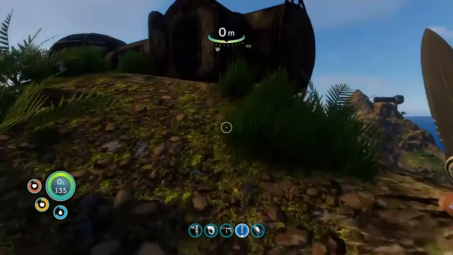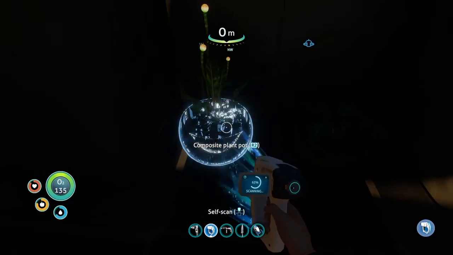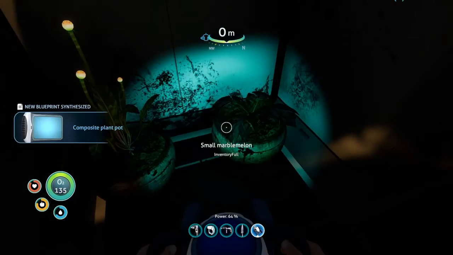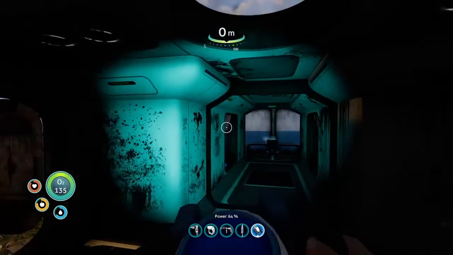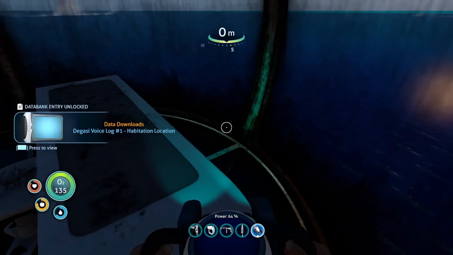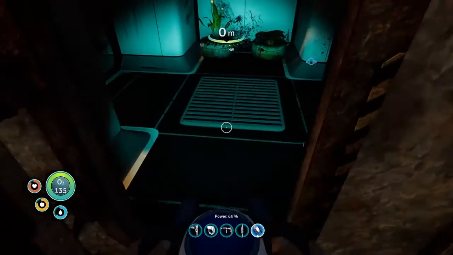Right here. Here are these plant pots. What else is in here? Plant pots. Acquired. And this. Integrating new PDA data. And that is most of the Degasi stuff.